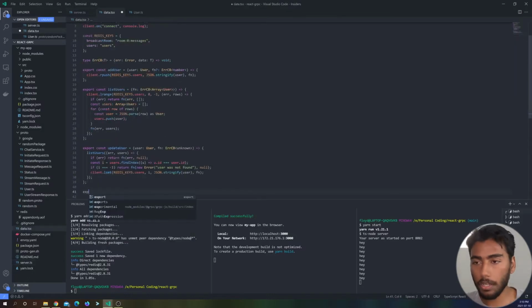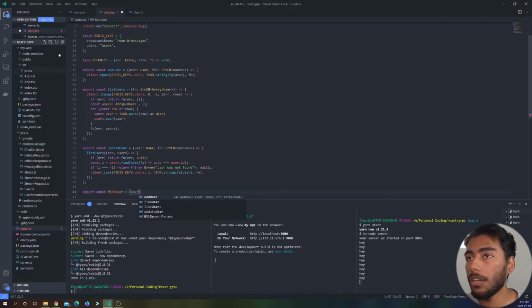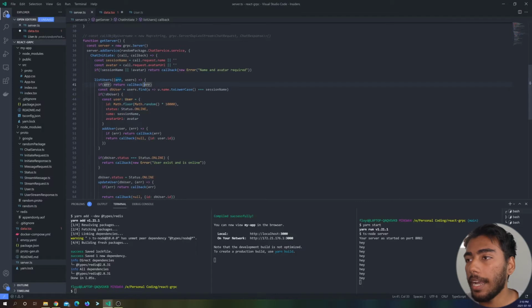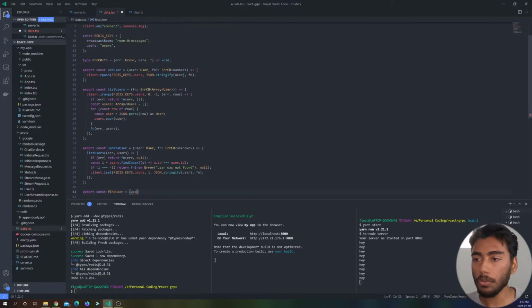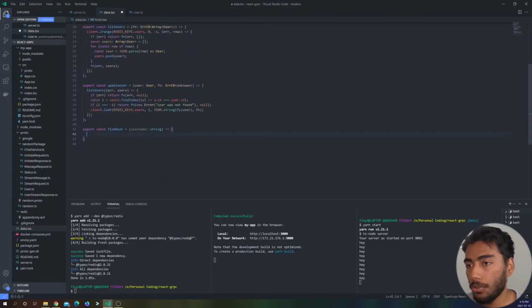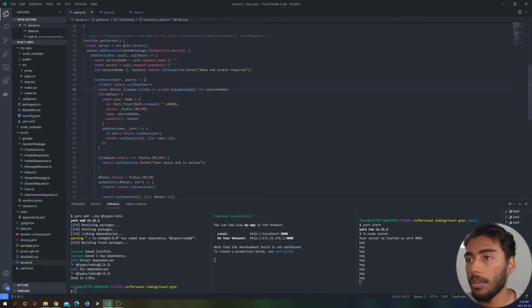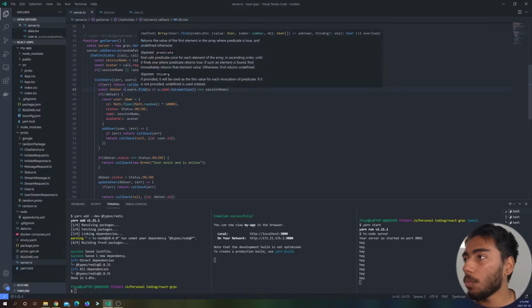So let's see. Yeah, I could probably abstract this. I don't need all the users, so I'll say export const findUser, right? And it's just going to find a user at a specific name, right? That's all we care about. So we're just going to say userName is going to be string, and it's going to take in some callback function at the very end. Okay, so this is going to be sort of a waste of time, so I'm just going to stick with this for now. This will be fine and will do the job that we need.